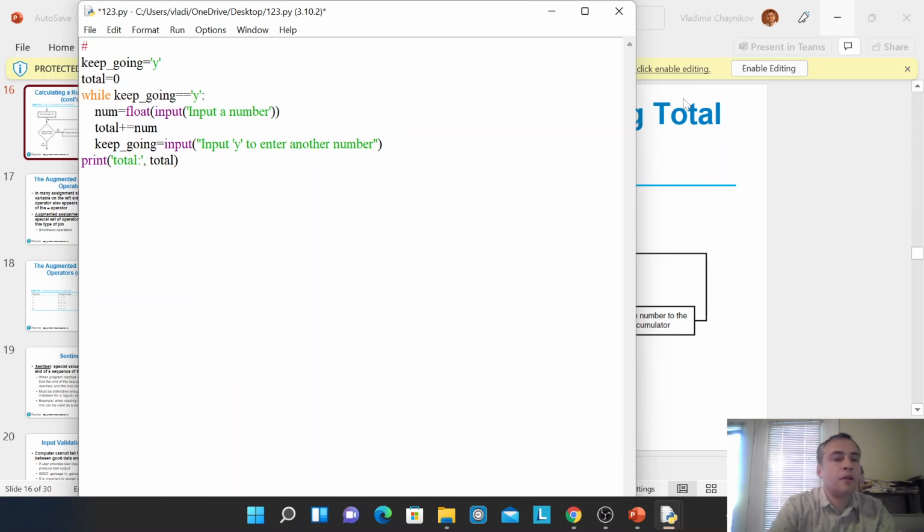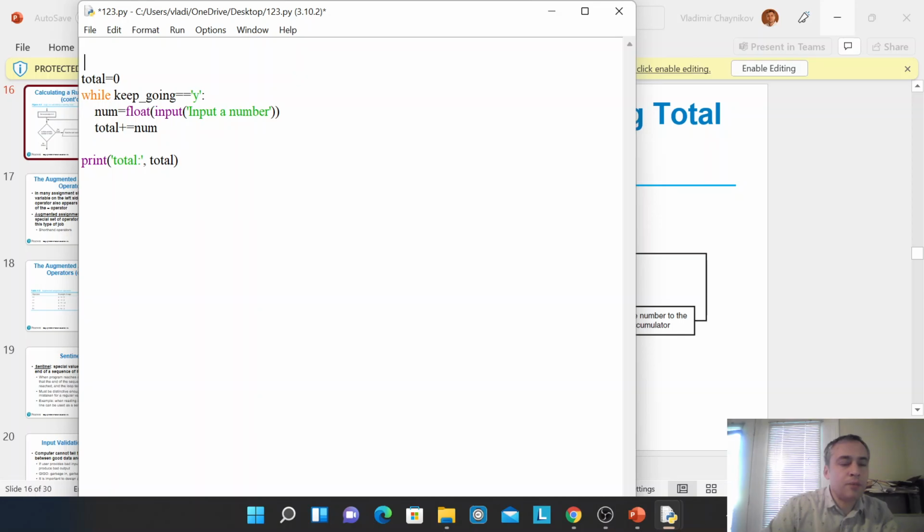I want to do away with keep going equals y, and with everything about keep going. Sentinel to the rescue.